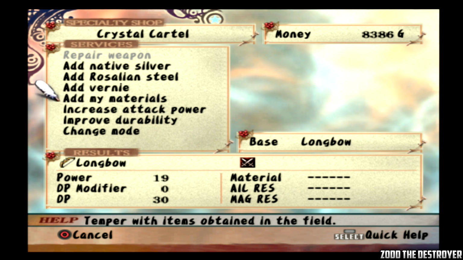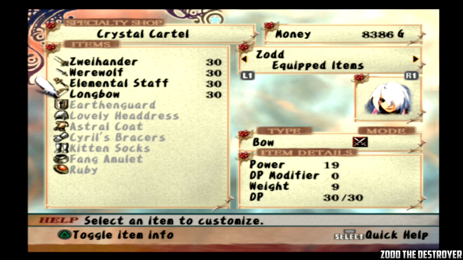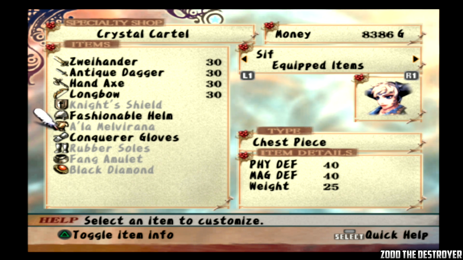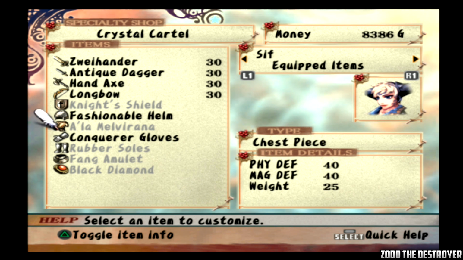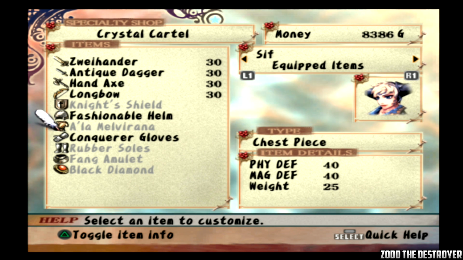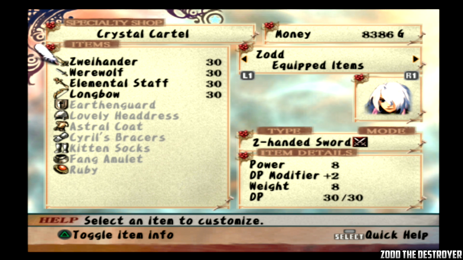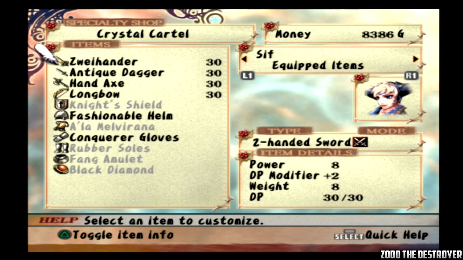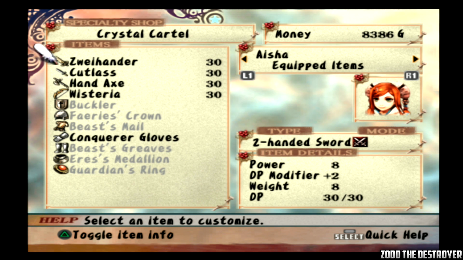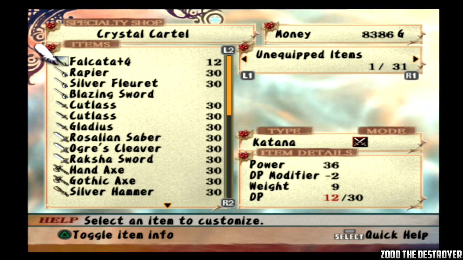You know, my first playthrough was not pretty, man. All I had was this, man. I had the fashionable helm, the conqueror gloves, and I didn't have any super deluxe pieces like this. And, you know, I had some rubber soles and the kitten socks. I had all that, but I didn't have an astral coat. I didn't have the Melvorana. I didn't have any of the beast gear. So, I mean, it's completely different right now.